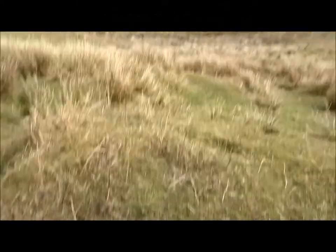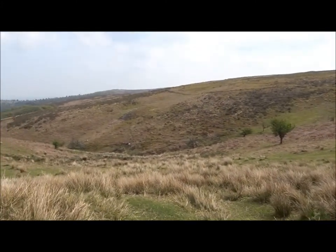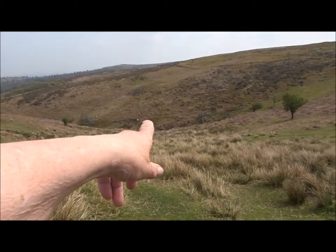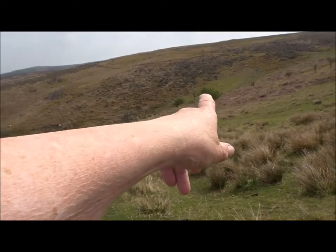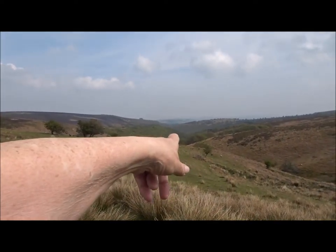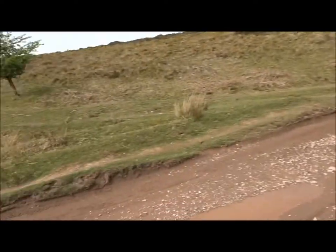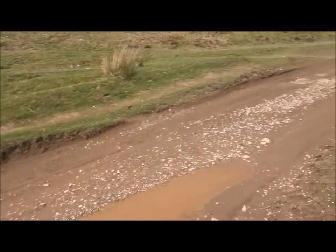Right then, here we are. We've emerged out of this coombe. There's a sheep on the path I've just walked up. And down there, this is the tapered end of Slaughterhouse Coombe. I've just walked all the way up through that coomb — Slaughterhouse Coombe and Hodder's Coombe — from where I've parked my van at Holford car park on the green.